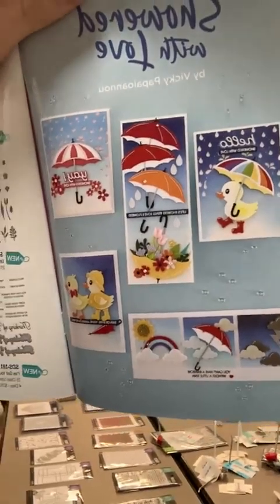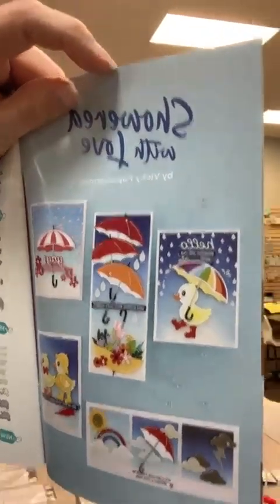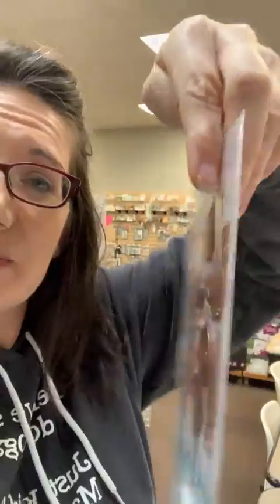My most favorite one is these guys right here, the little Showered with Love. I love this release here. I love the umbrellas. I love that stinking cute little duck. And one of the girls that's often on the videos commented. Her name is Starla. She fell in love with the ducks too, and she was just like, why don't they show the ducks all put together? Because on the die itself, it's just got that, which is stinking cute, okay? But then when you turn it around, you see all his accessories. She's like, why don't they put him all dressed up on the front? I'm like, I know I saw him all cute somewhere because that was part of the reason why I wanted him. He was so, so cute.